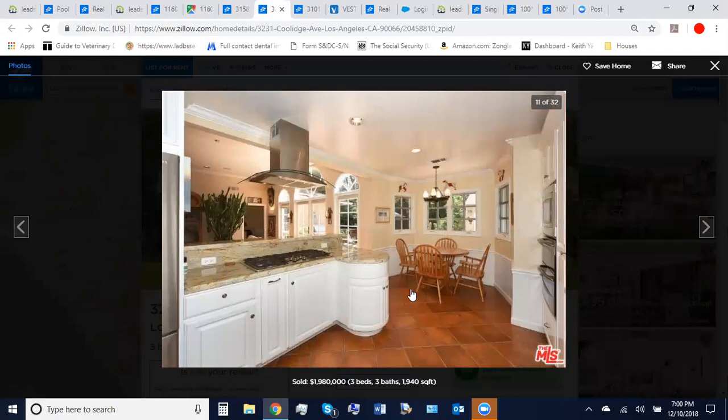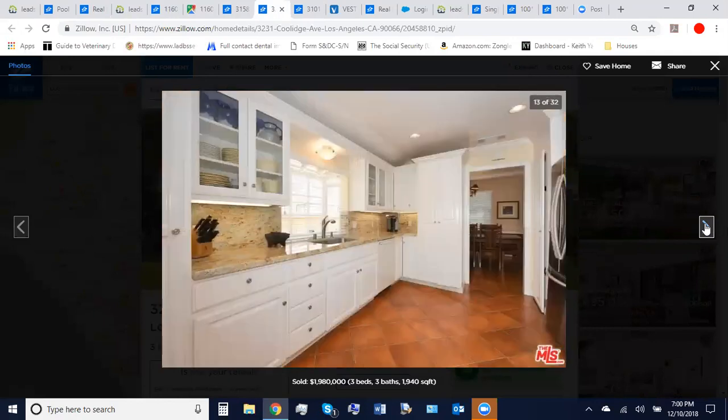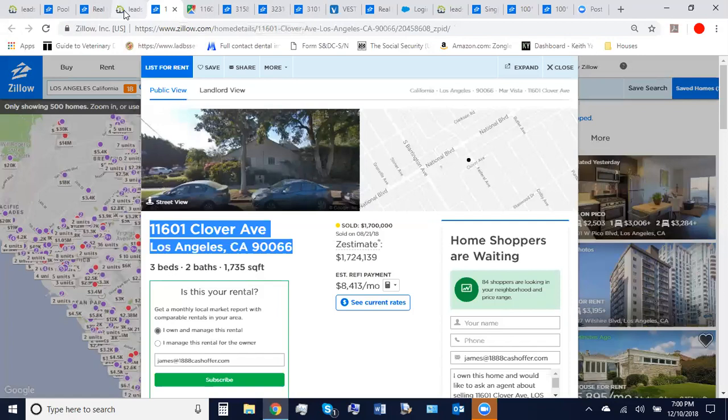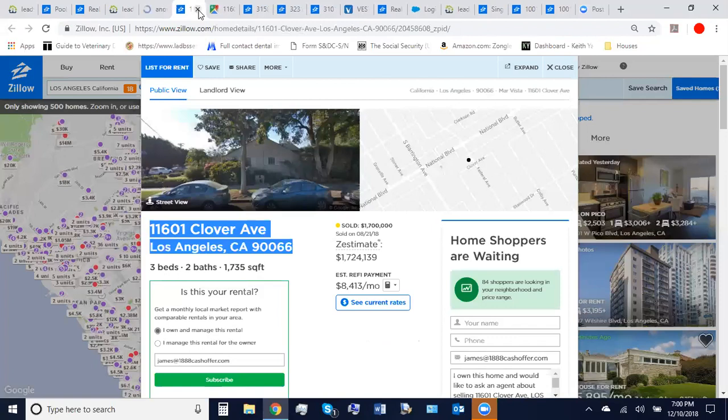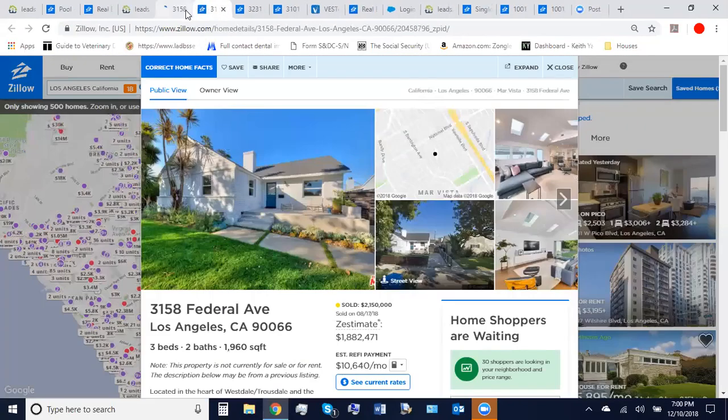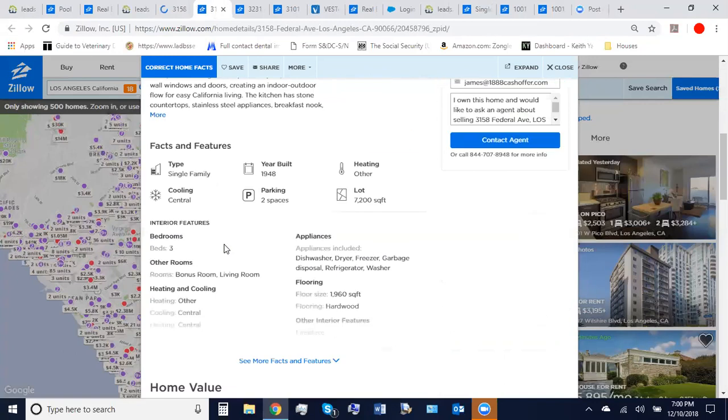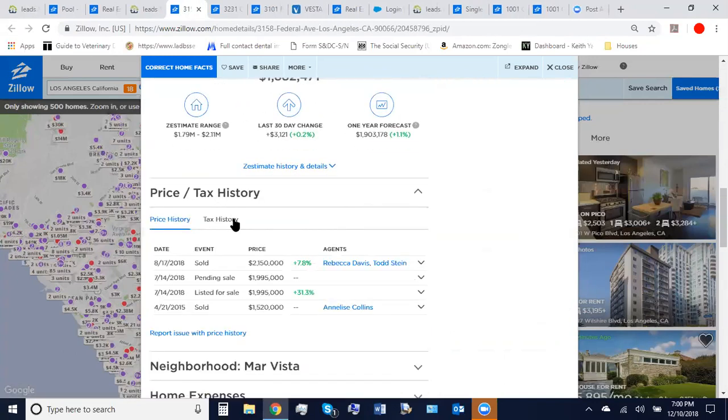The top is kind of tacky, but was the other one a flip? Was the 2.15 sale a flip? This one looks like it was lived in for a while, and this one on Federal may have been flipped. It looks like a flip, possibly. It'd be interesting to see.